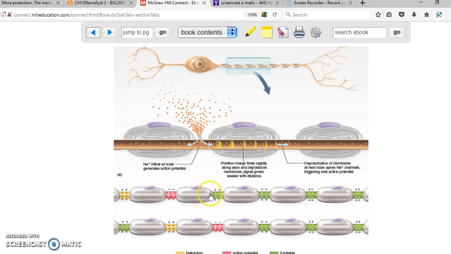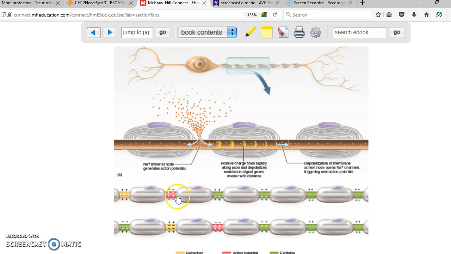So then, let's say that in here, how many channels do we have? Let's say we have 2, 4, 6, 8, 10 channels. So in this case, of the myelinated fibers, we need to open 10 channels only. Since we said that we need to use 1 second to open each channel, in order to allow the transmission of the impulse in the myelinated fiber, it's going to take you only 10 seconds. Why? Because you need to open only 10 channels.